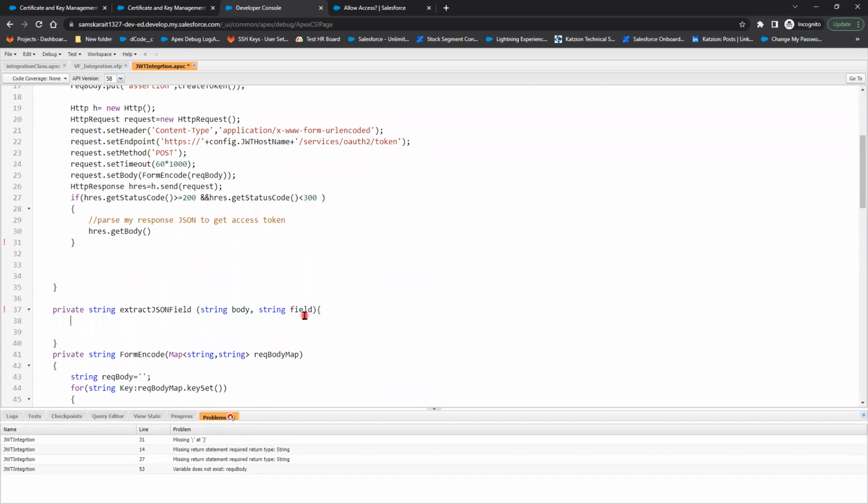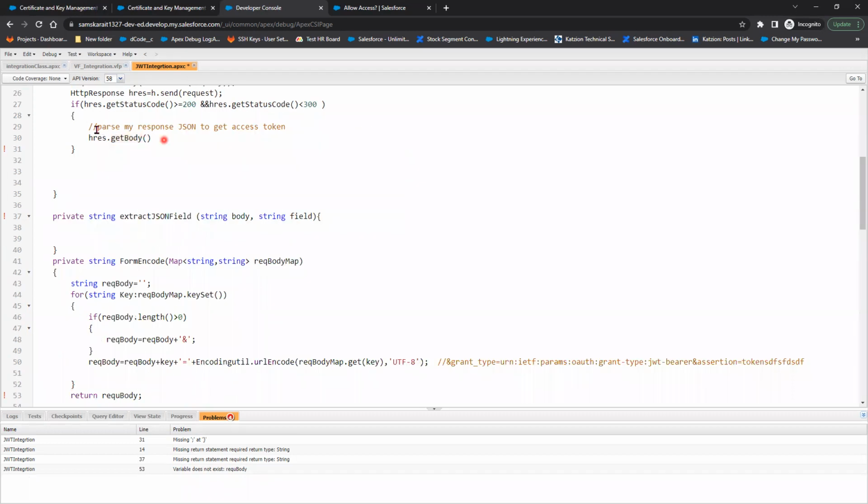Now, whatever response I'm receiving from the server, I need to deserialize it. That means I need to create a parser for this. I can directly do the logic here, but I'm creating a different method.